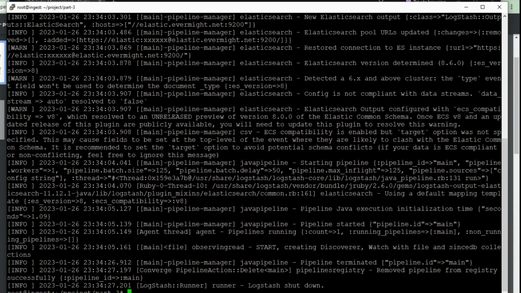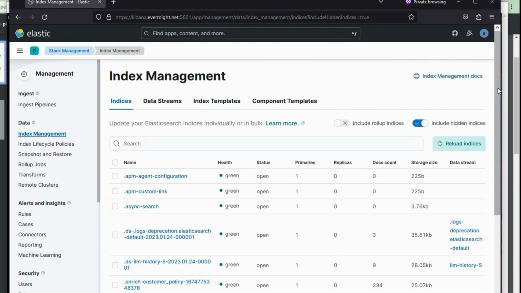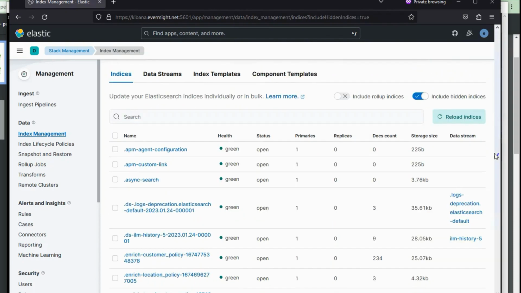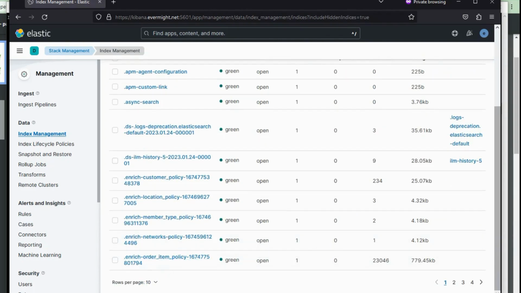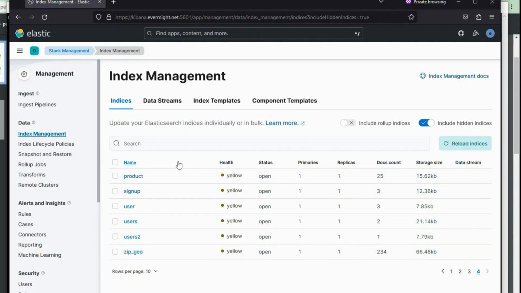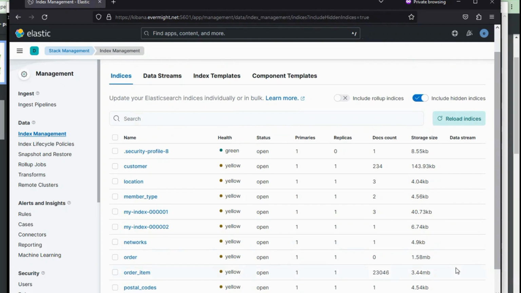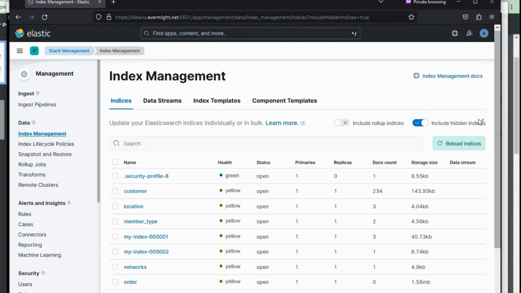All right, all the orders should be in. If we go to our indices here, let's reload them. Enrich order item, let's go to page 2. Enrich. Oh, I don't need that, there was no policy for orders, so never mind. But there should be an index for order here. Here it is. And it's got no records in there yet, so it might just need some time.